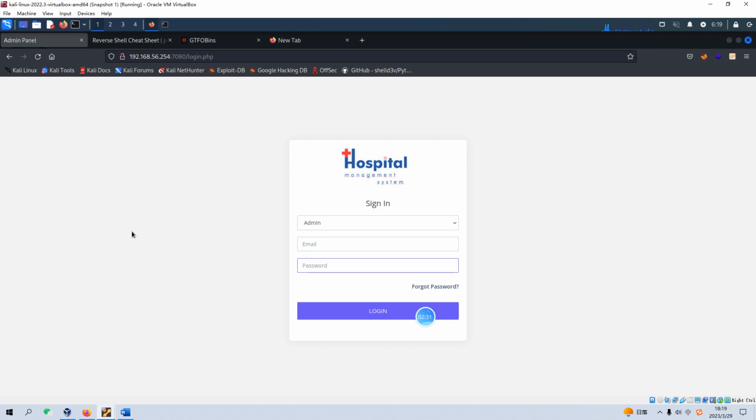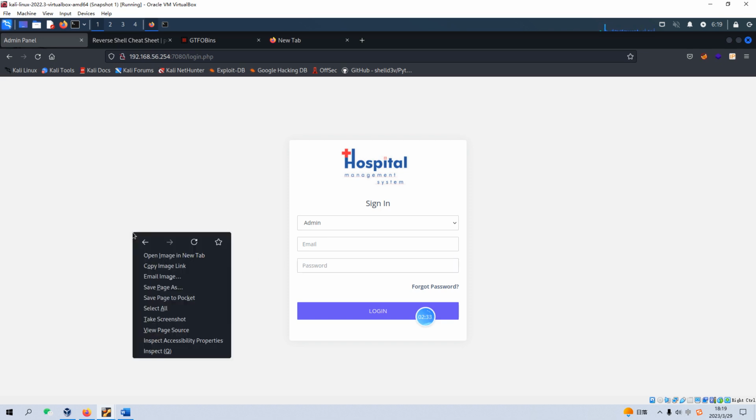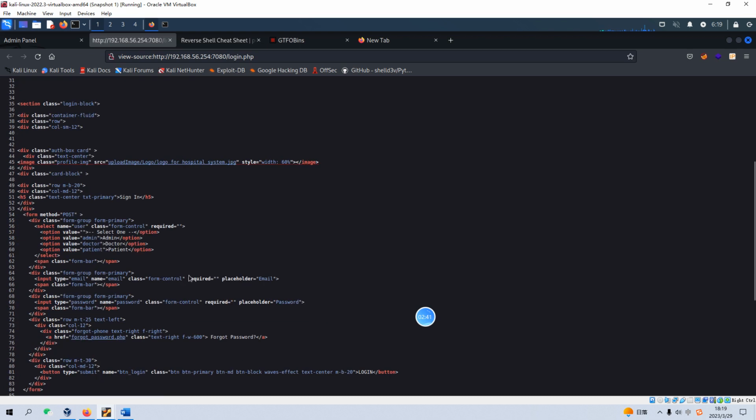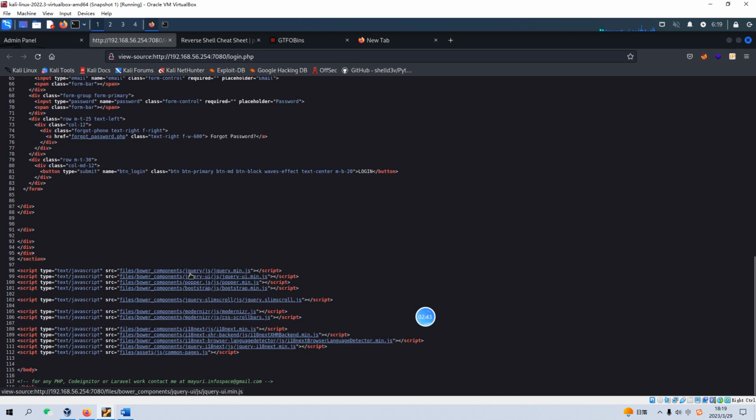So what can we do? Let's view the page source to see whether we can find something useful. There is a comment: for any PHP CodeIgniter or Laravel work, contact me.